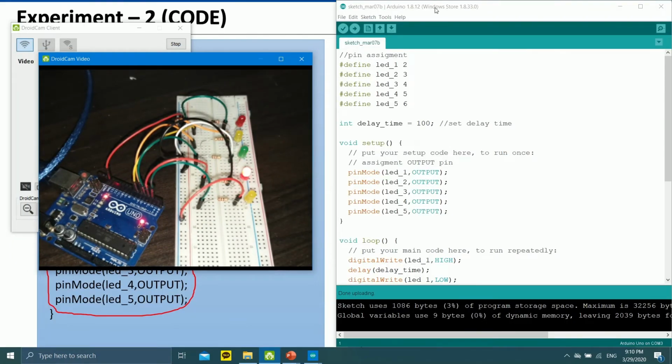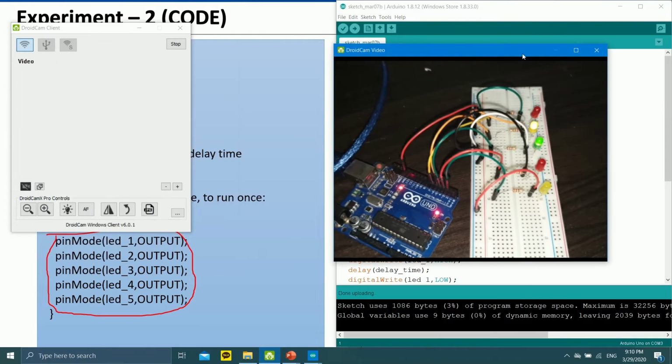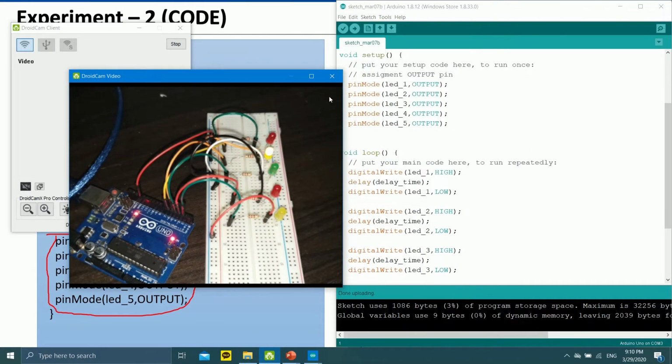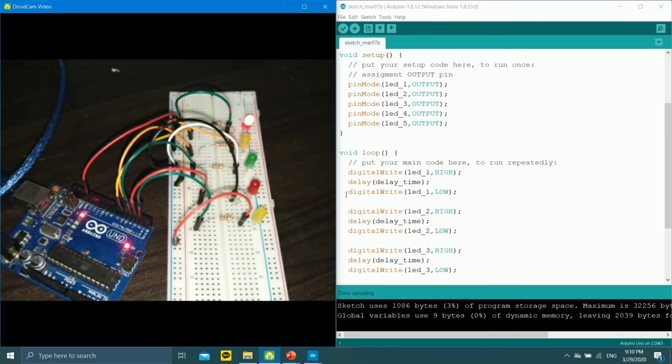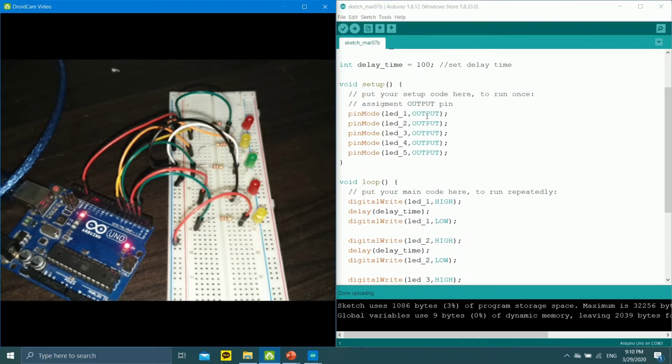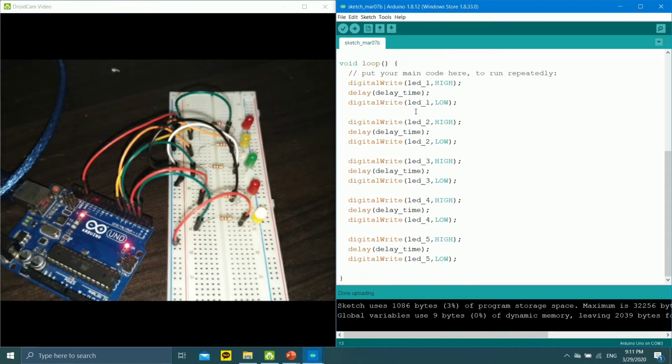I think this experiment is very easy for you. You can follow, and from this code, first the output is pins 2, 3, 4, 5, 6 as output, and simply just high and set delay and low.